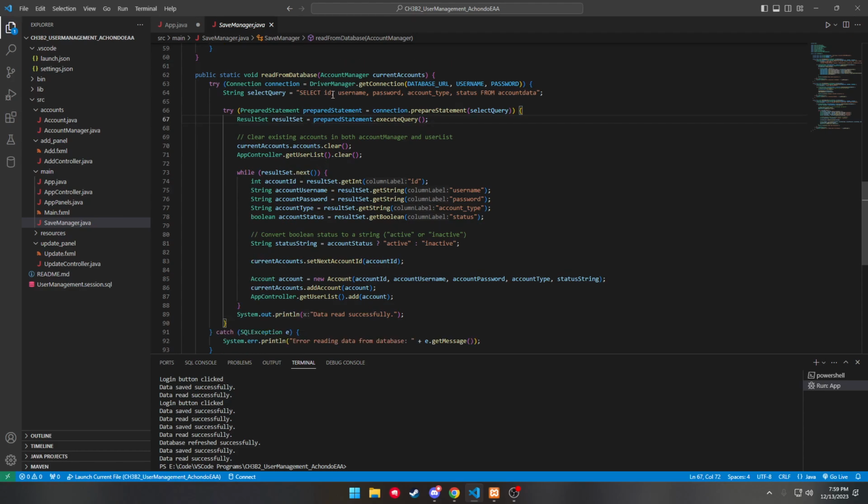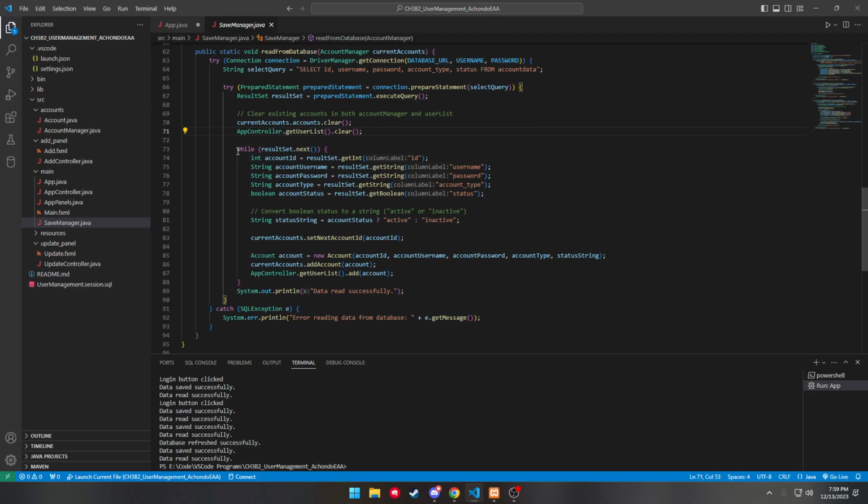Once we select them, we would want to clear first the array list and then our user list, which the current accounts array list contains our accounts, while the get user list contains our accounts that are being displayed.